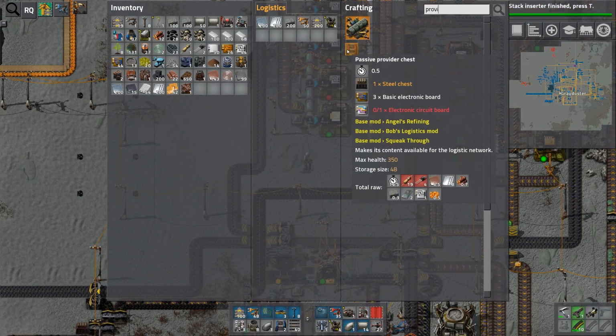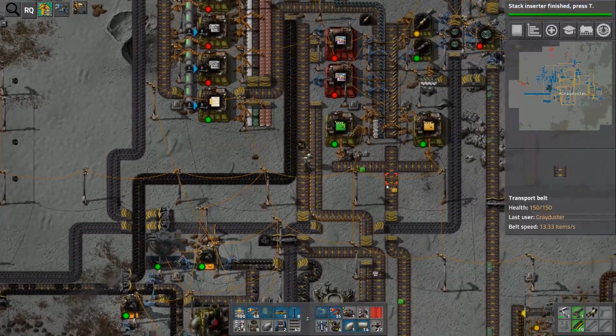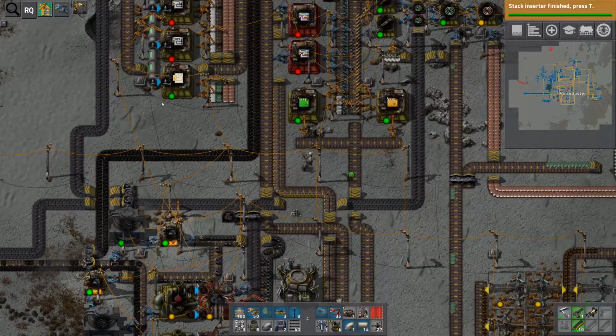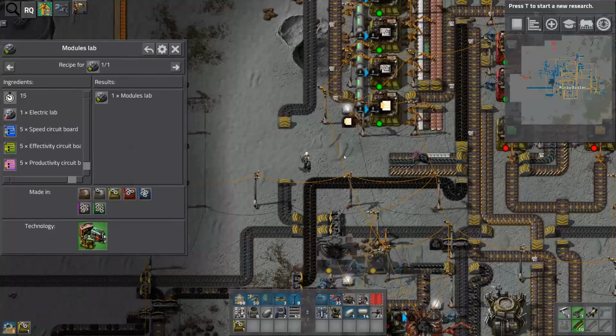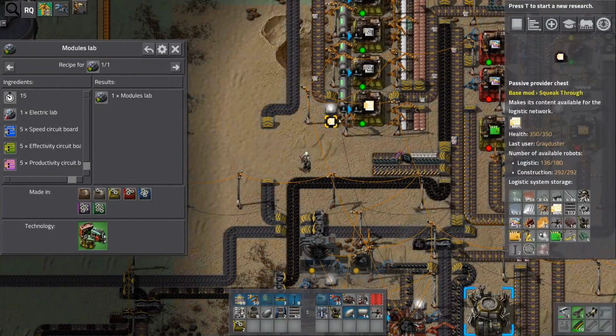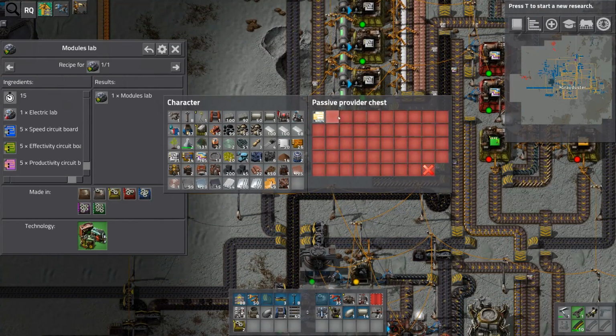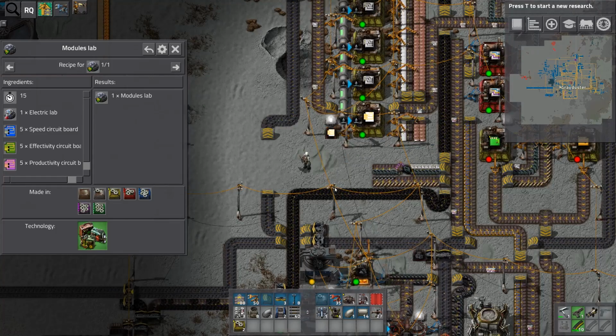What do we need? A steel chest, which means I'm out of steel. Okay, let me go get some supplies and we'll just put it in a box. I don't need to show you that on camera. Okay, so those are now being boxed up whenever we get some spare from the rest of our circuit board line. We've got quite a lot of those, so let's just reduce that. I don't think we're going to need just that amount just yet.